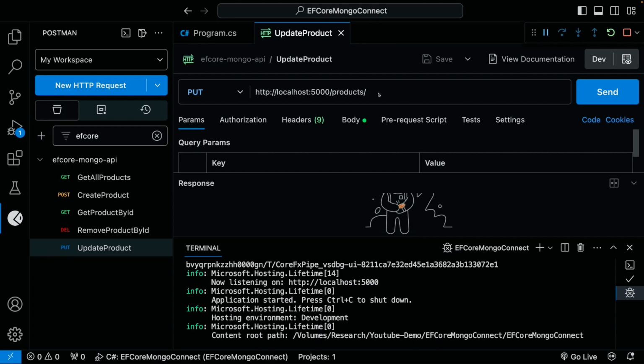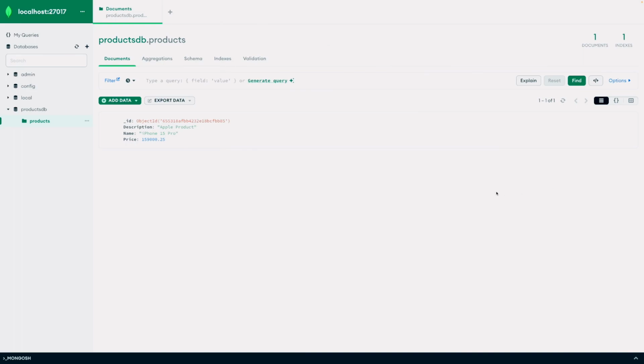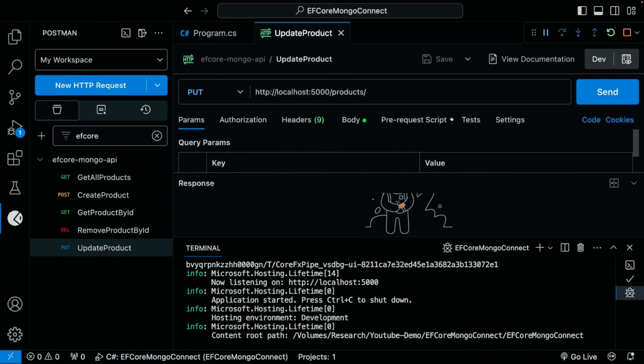And here we need to pass the product ID. For that, let me open the MongoDB Compass here. Here we have a record with Apple product, iPhone 15 Pro with the price 1,59,000.25. So let me copy this ID and switch back to Postman and paste the ID over here.